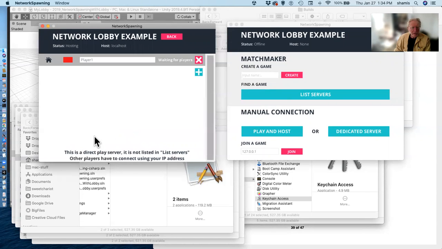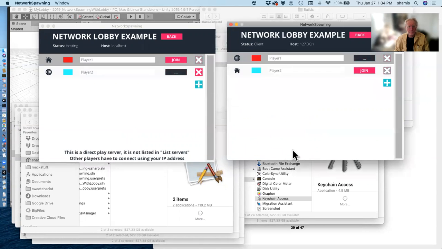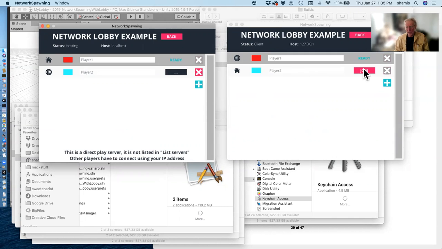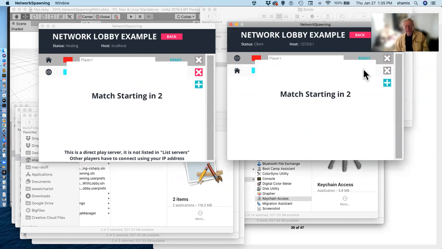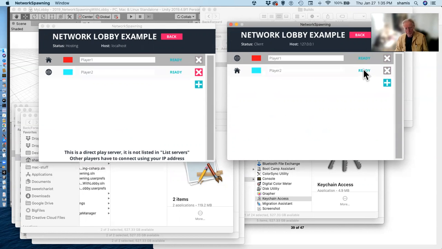in which case they're going to need to know information about the IP address and some other stuff in order to actually play over the network. So I'm over here, I'm going to join. Now that I have the 2 players, and in a lobby you specify how many players you want to join. So this one is now ready, and this one is now ready, and the match is going to start.